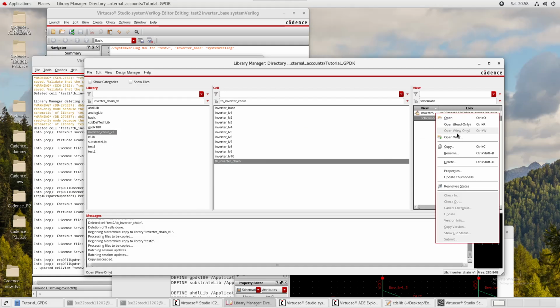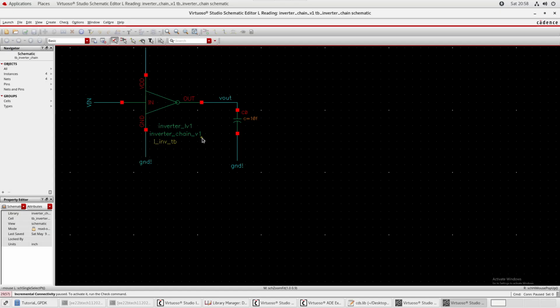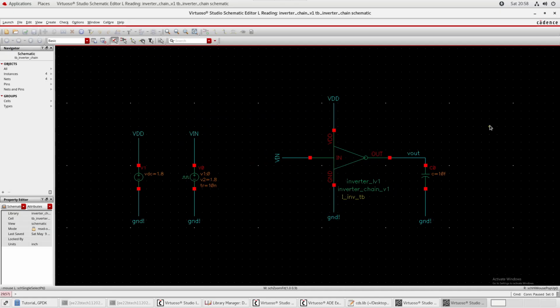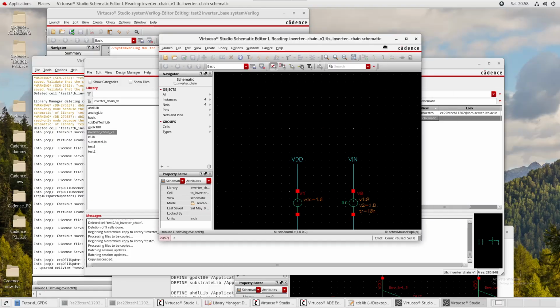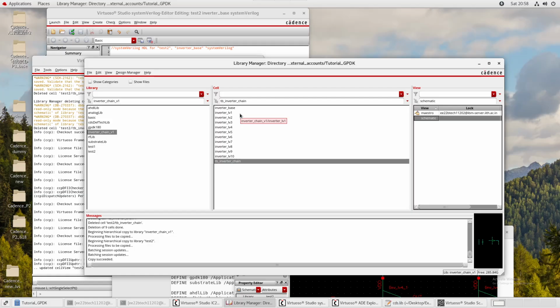But if you go to the original thing, inverter chain v1, here it's still inverter chain v1. If we had selected the entire library, this would have been changed to test2 as well. You may want it sometimes. I'm not saying it's a useless option, but it can completely destroy your hierarchy and how you've arranged your libraries. So be really careful when you're copying, especially huge hierarchies. So that's the hierarchical copy, internal references.